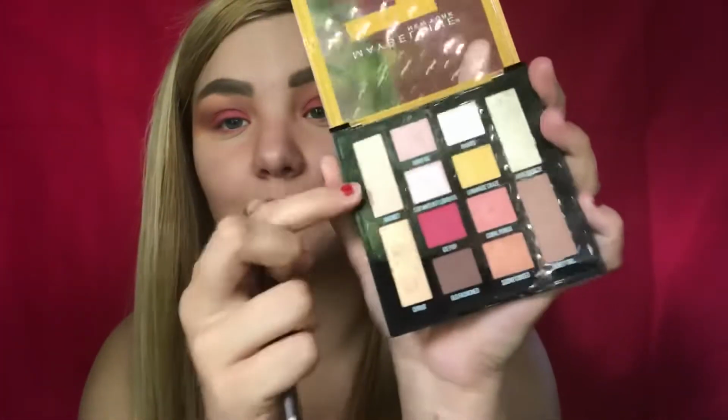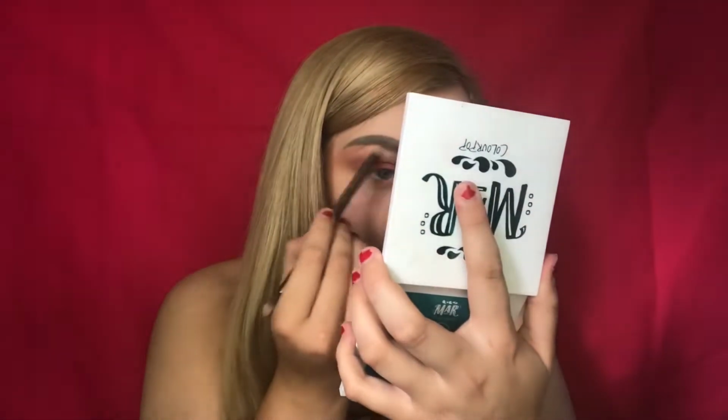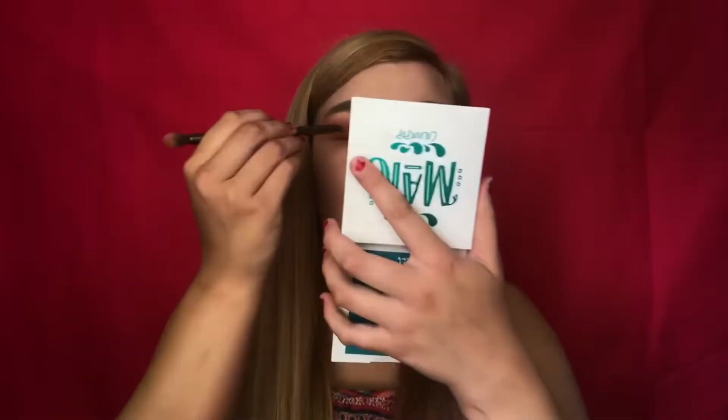I'm gonna hit my brow bone with the shades Sherbert and Sunnies. I'm gonna mix those two light matte shades. Just put it on my brow bone. Maybe if I take this little fat thing and pack on the Ice Pop shade a little bit more, then maybe. I had such good hopes for this. I was so excited for this. I'm not excited anymore. I'm kind of upset about this. I'm gonna do the rest of my makeup off camera. I'm gonna come back and do my lower lash line, and then I'll give my final thoughts.